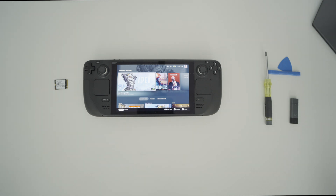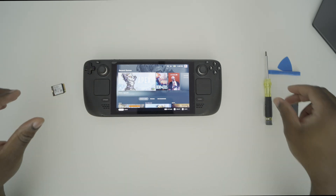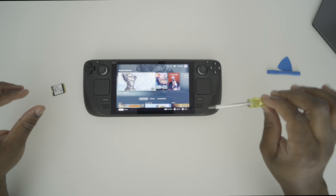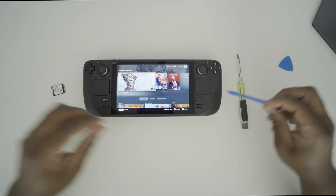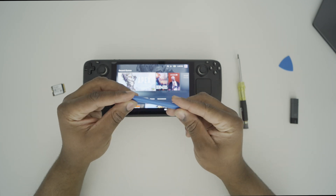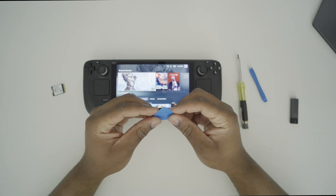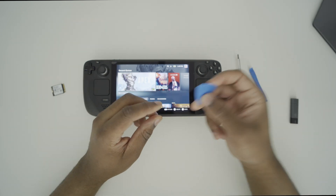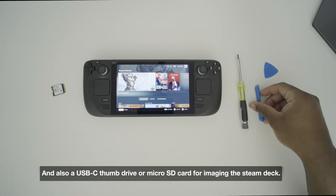To actually get it done, you're going to need a couple of things. Number one, you're going to need your upgraded storage, obviously. You're also going to need some sort of micro or precision screwdriver — I'm just using this regular iFixit kit one. You're only going to need a couple of other tools: some sort of plastic spudger because you're going to have to take it apart, and I also have a little guitar pick — you can use a regular guitar pick as well. But either way, that's all the tools you need. It's really simple.